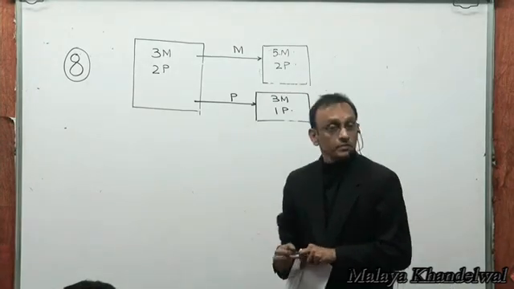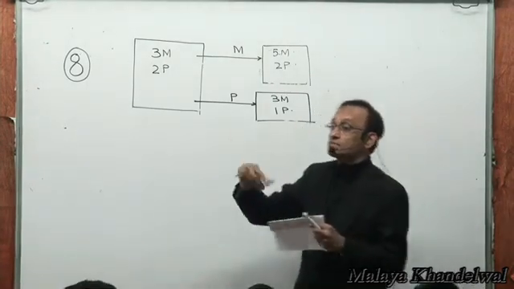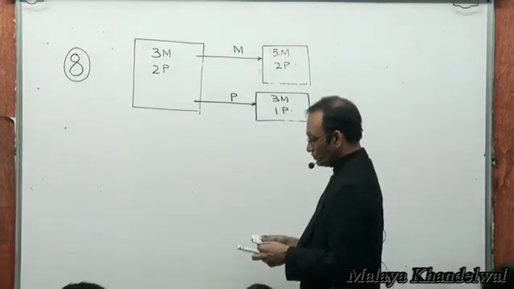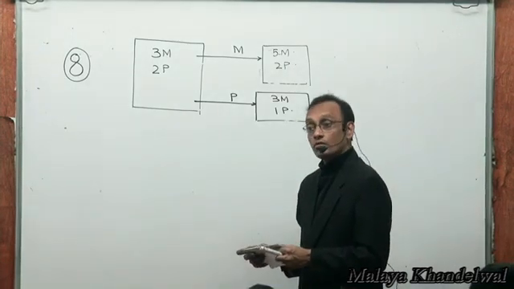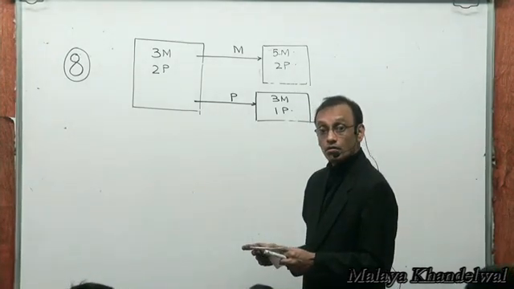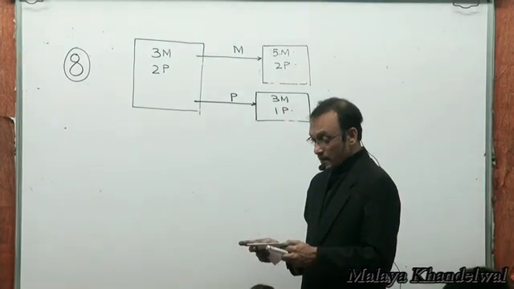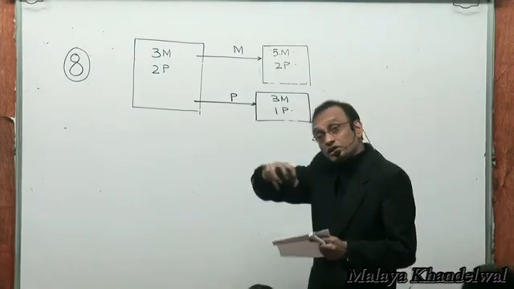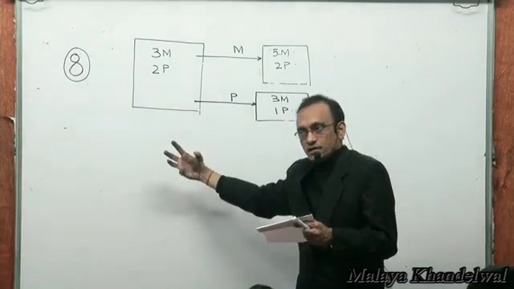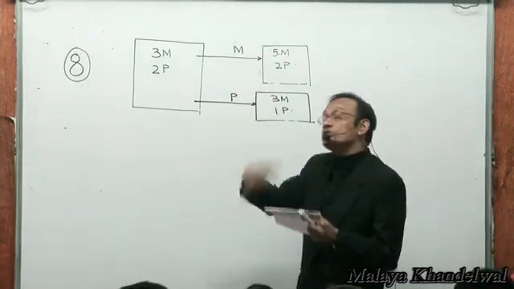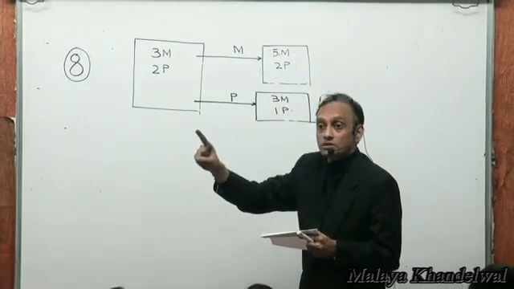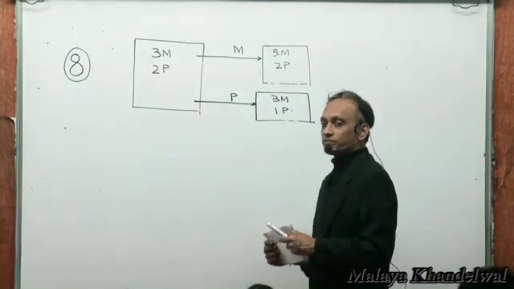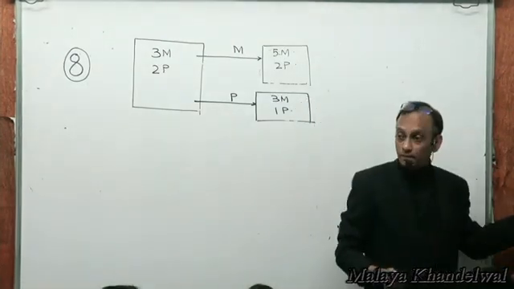Now, this experiment is repeated 3 times, right? 3 drawings are made. And if the third draw gives a maths book, what is the probability that the first 2 drawn books were of physics? You know what I'm saying? In the third draw, a maths book was obtained. What's the probability that in the first 2 draws, physics books were drawn out, right? Okay.